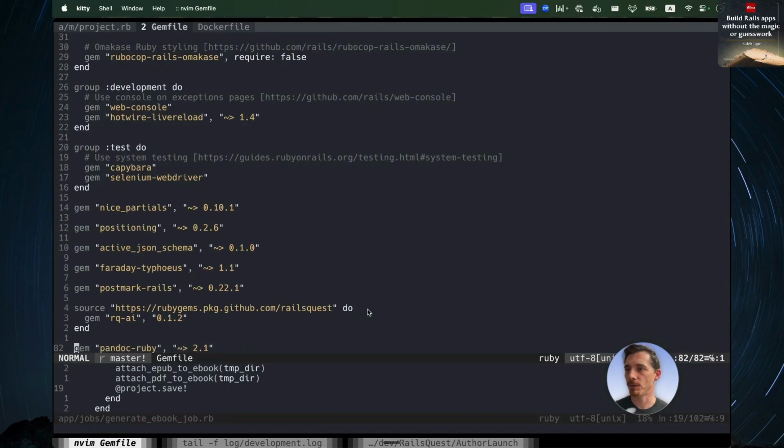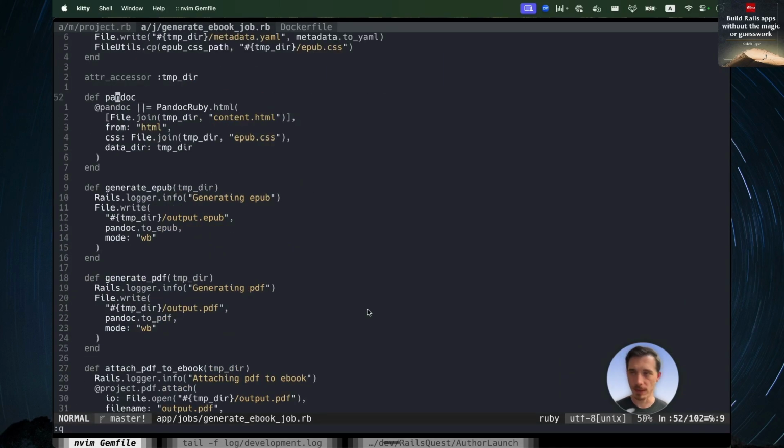And here's the name of the Ruby gem that I'm using, Pandoc Ruby. So you see towards the middle here, this is where I'm actually calling out to Pandoc Ruby. I tell it I want an HTML input, and then we access that Pandoc instance to turn it into different formats. So Pandoc is a really neat tool if you want to convert any kind of text format into another type of text presentation format. It can do documents, EPUB, PDF, slides. Just check out Pandoc, and I think you'll be impressed with what it can do.